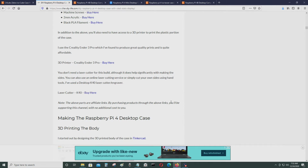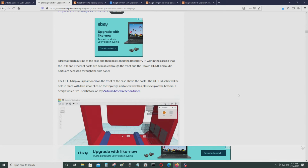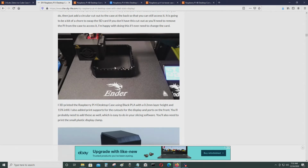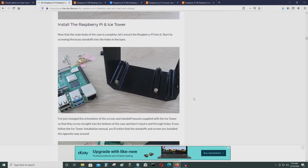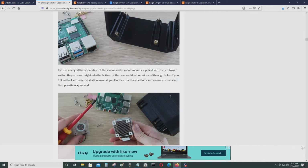What you need is a 3D printer to do this. You could just make this by yourself with a 3D printer. You could print out the case, and this is what you'll end up with after you print it out. Then you have to add all the parts in there, like the studs and stuff, the standoffs.